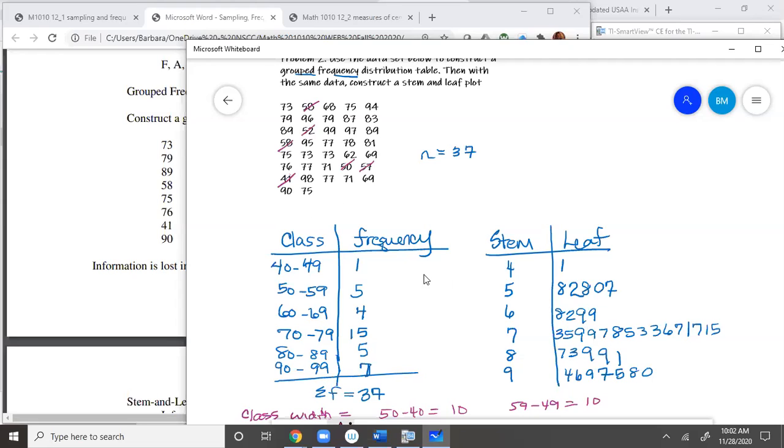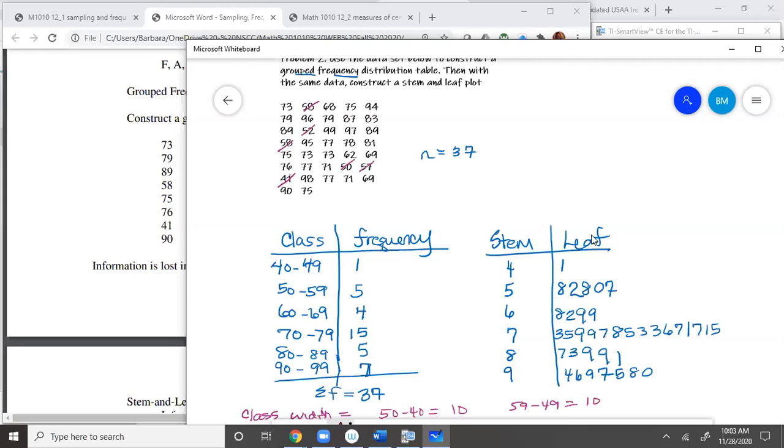So what are some of the characteristics here? One of the downsides of a group distribution chart is that while you can group these numbers and see the frequencies for each group, we cannot actually see individual data here. We only know that there are 15 scores in the 70-79 range. In other words, we lose the actual data when we put it into this distribution.